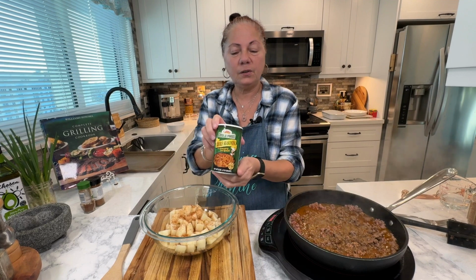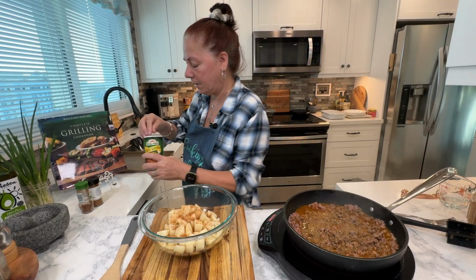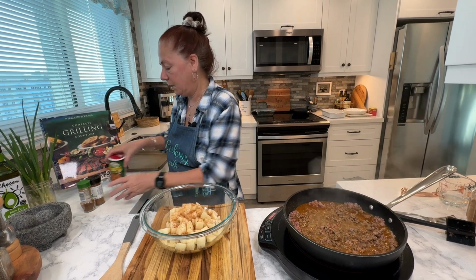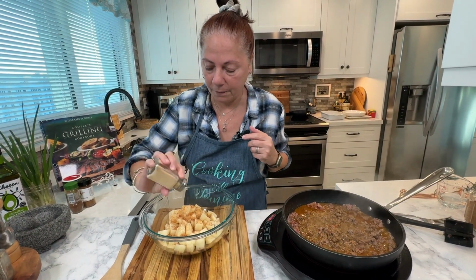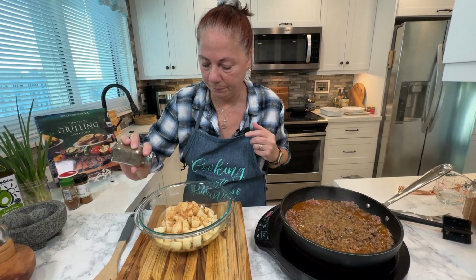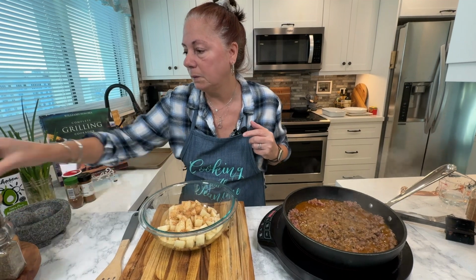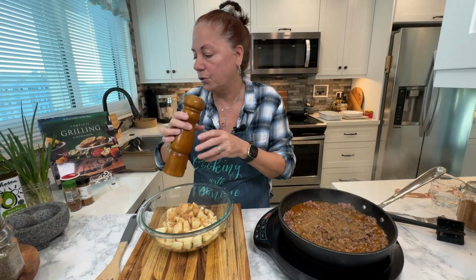And here is Creole seasoning. If you like a little spice, we're going to put very little of that because I'm not a spicy girl. Vinny isn't either. And then we're going to put our traditional garlic powder, right? A little bit of pepper. Okay, and a little bit of salt. Not much, you know me and my kosher salt.